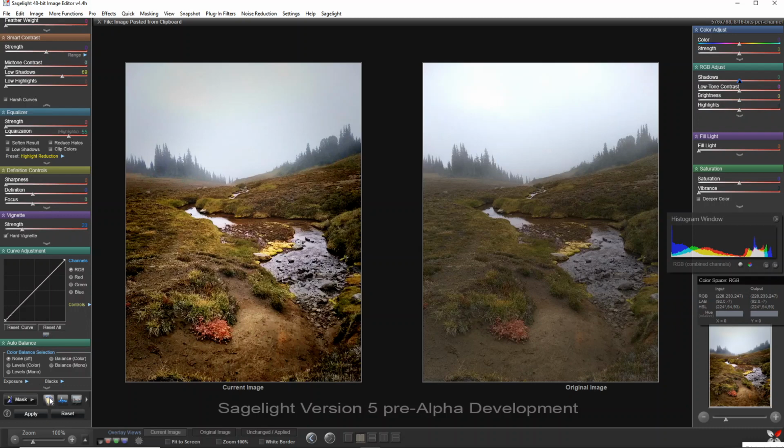But you can see with version 5 you can just do a whole lot now in the quick edit mode that in version 4 you had to go out and use a lot of different functions and come back into it. And so the user interface is not only much more simplified and streamlined, but it also is a lot more functional with a lot of the new algorithms that I've been creating for version 5. Anyway, so that's just a sample of it, and then like I said, I'll be getting some other videos out in the next few weeks to show it off in more of its capacity.